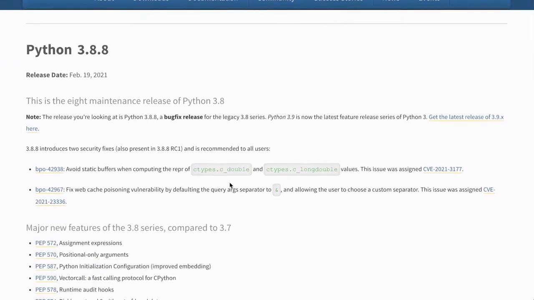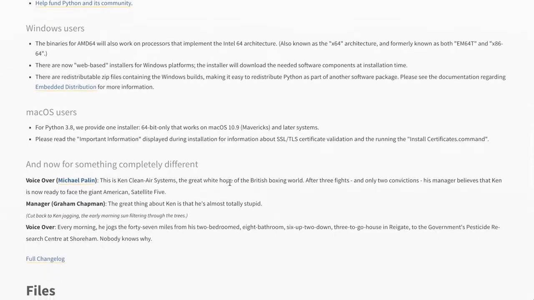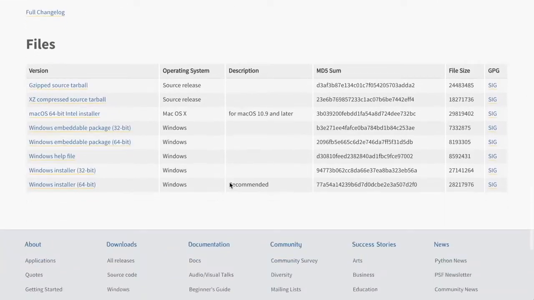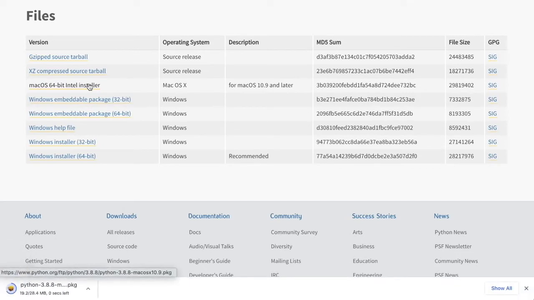So they don't support 3.9, so we would download 3.8. Now we want the one for our operating system, which is OS X. So we'd want to install that one. For Windows, you're going to get the Windows installer. And for Linux, you'd get one of the tarballs up above.